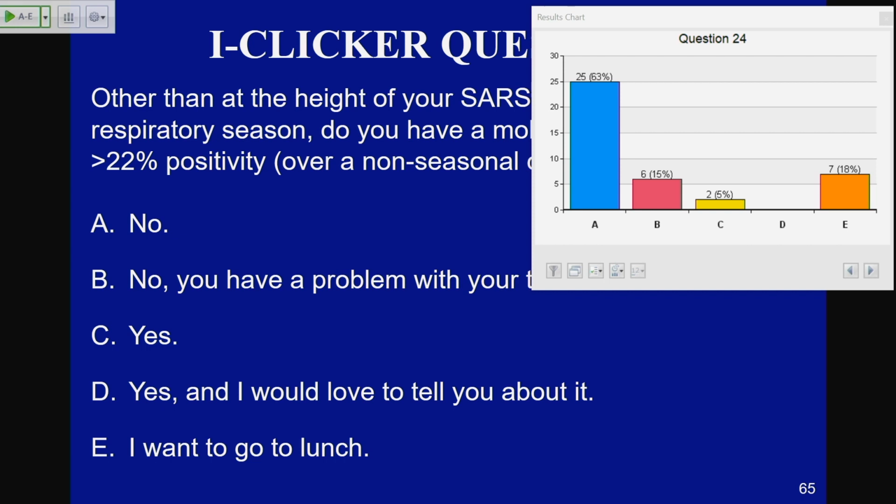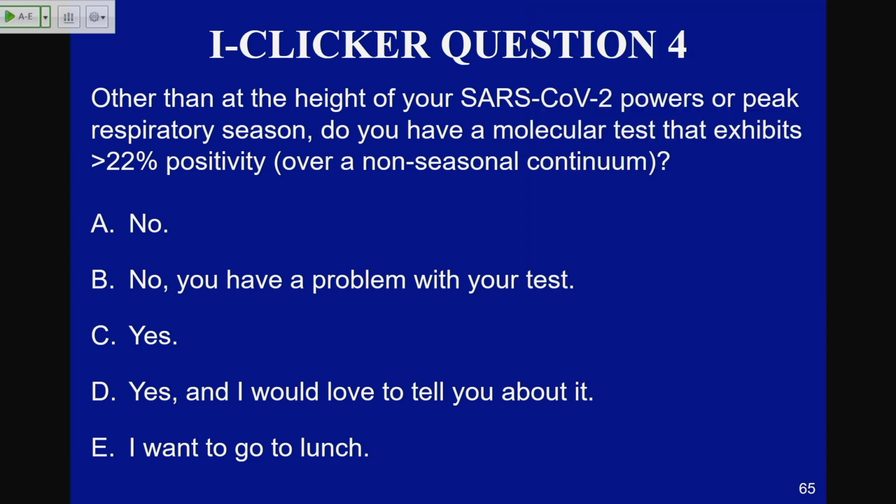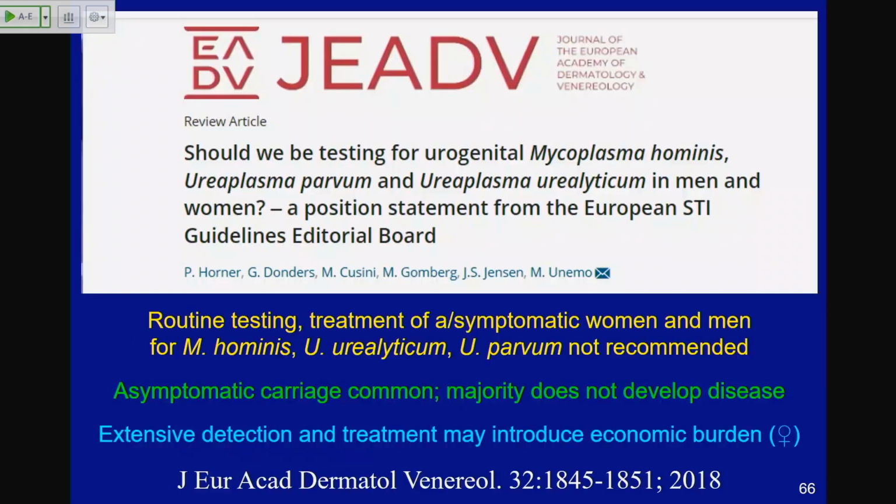Yeah, and that's my point, right? It's very unusual, even in highly analytically sensitive molecular testing, to have a single analyte generate that high of a percentage. So how does this apply? European guidelines were published even before the CDC guidelines, and again, Europe is way ahead of us as far as STD testing. Even for the last 5 years, Europe has been strongly discouraging testing for Mycoplasma hominis, ureaplasma, whatever, in routine testing. Again, this is cervicitis and urethritis screening.